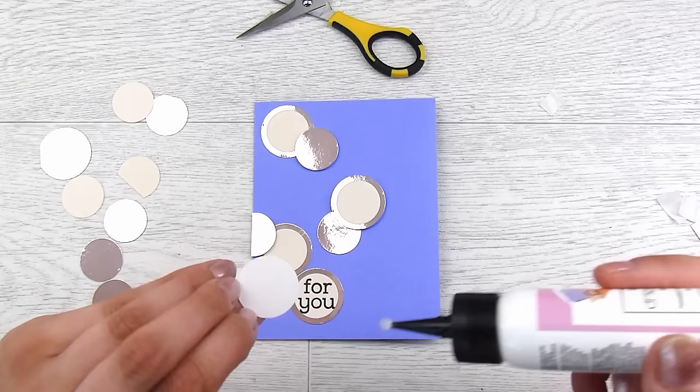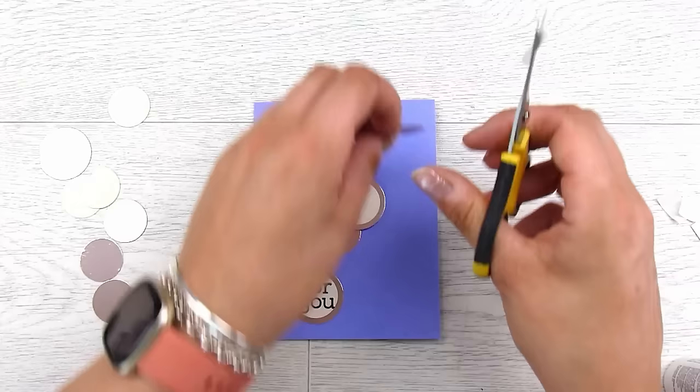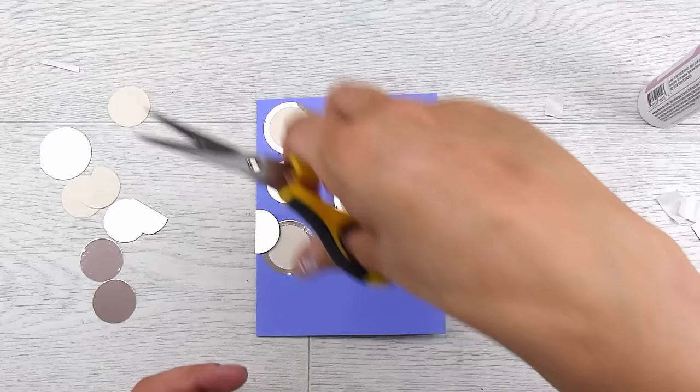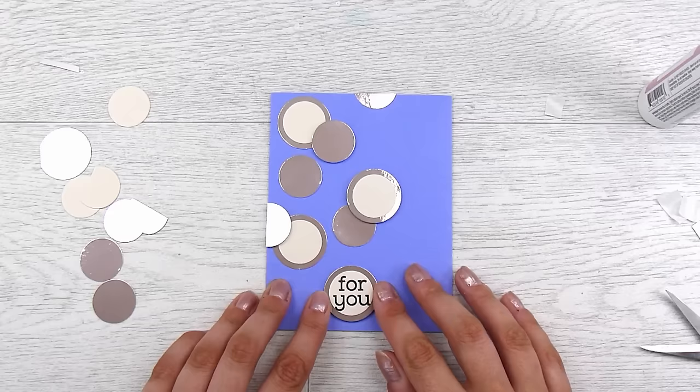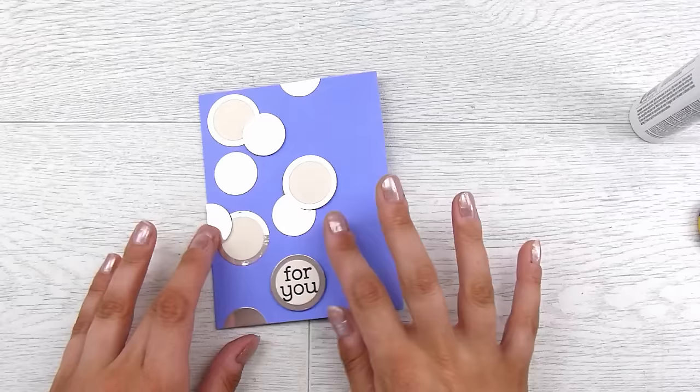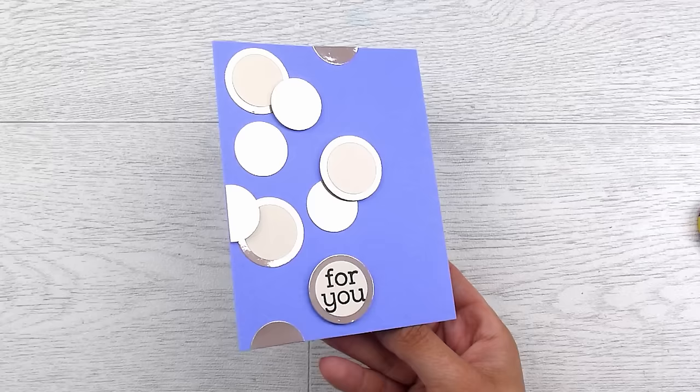I'm specifically cutting some of these circles so they're coming off the edge a little bit more. I touch each circle to make sure I've remembered to glue them down — really, really super simple. You could do this with a whole different range of colored cardstocks, or use patterned paper which I think would look fabulous. You could also stencil a little bit of texture into the background first, or do this on a piece of acetate for a floating dots effect. You can take this as far as you'd like.